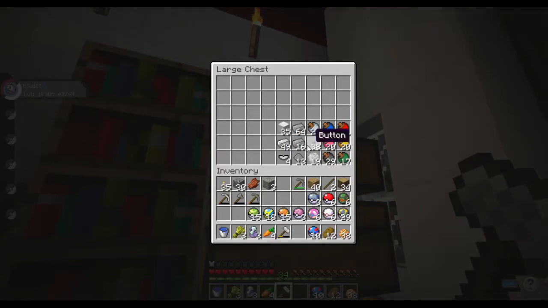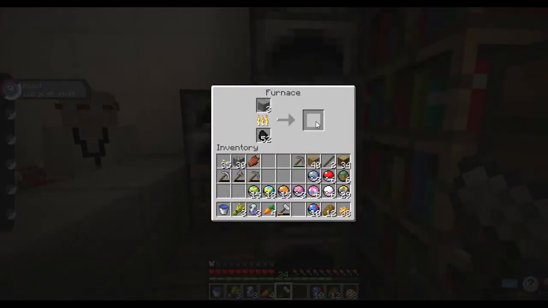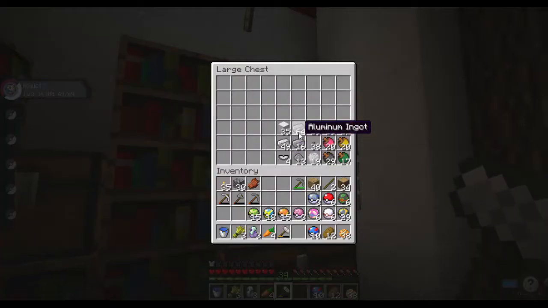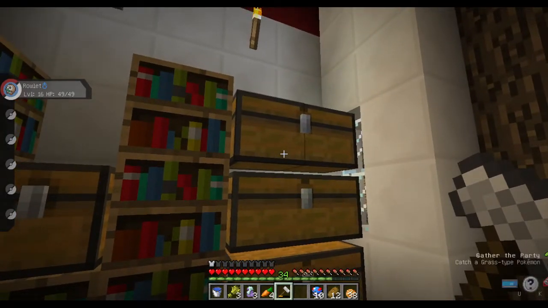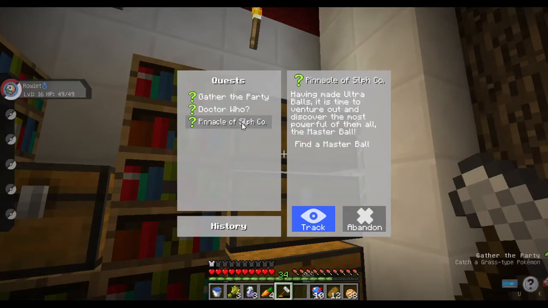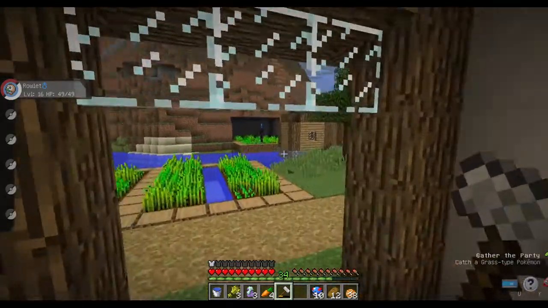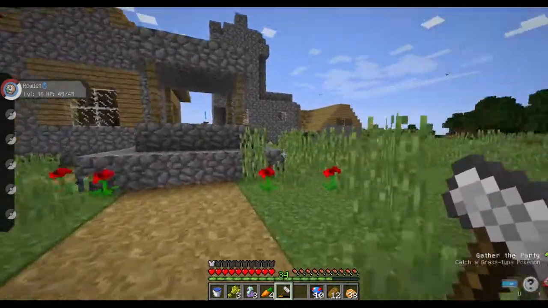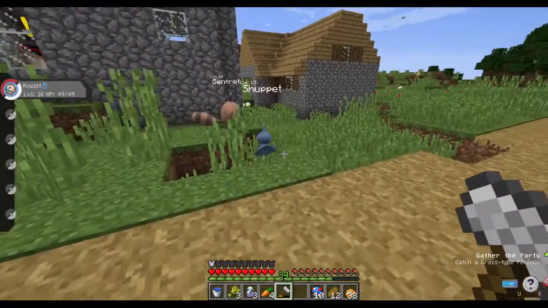Oh, and then bauxite, this ore, you can actually smelt it to get aluminum, which is important, but for later. You can make a healer, or you can find master balls. Okay, but yeah. Oh, okay, I did heal.